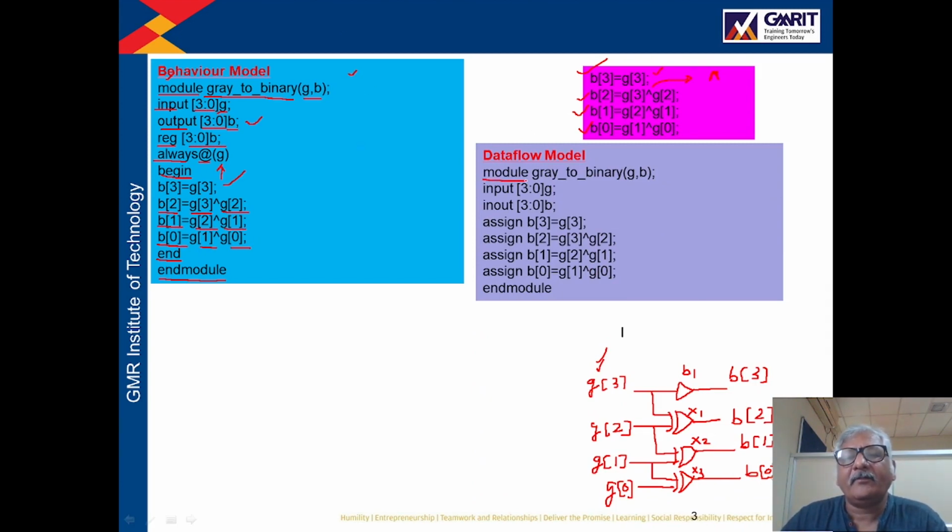So again, we start with module, we end with end module. The name I have given here, gray_to_binary, and ports are G, B. So same input port we have declared by this statement, and this is not input, this is output.